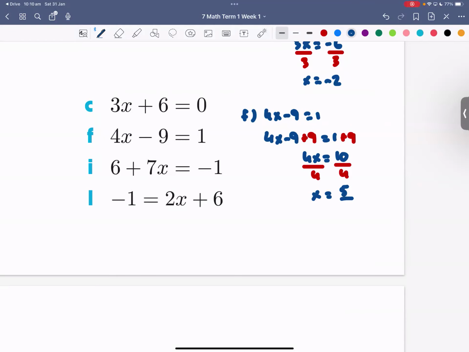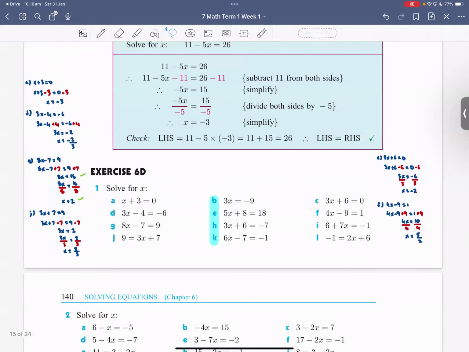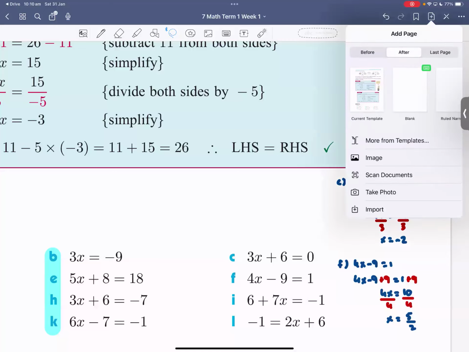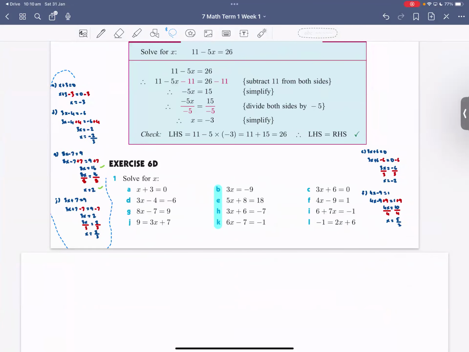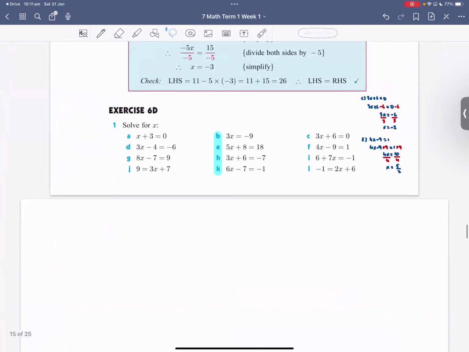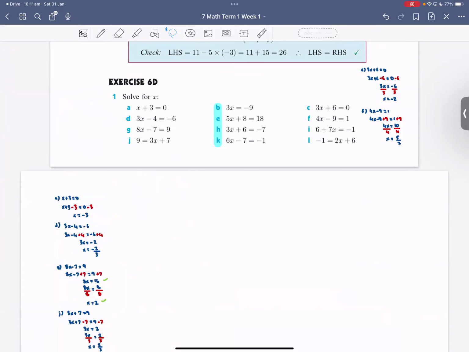5 over 2. And I know some of you will write 2.5, which is not wrong, but in high school, they really do prefer improper fractions. So 5 over 2 is the best answer you can give. If you wrote 2.5, yeah, fine. Look, it's allowed. It's not wrong. It is allowed.